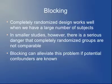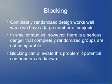That last caveat is an important one: this completely randomized design works well when you have a large number of subjects. In the Salk vaccine trial, for instance, we had sample sizes in the tens of thousands, so the probability that there would be more boys than girls in one group versus the other is virtually zero. But if you're doing an experiment in your lab and you only have ten mice, then the probability that your five male mice end up in the treatment group and five female mice in the control group, while still relatively small, is no longer negligible.